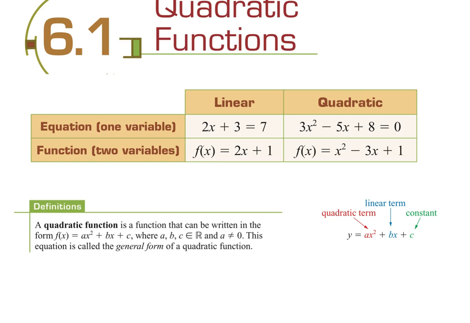The first form is standard, ax squared plus bx plus c. You'll notice that your y is on the other side. So we have the y or the f of x by itself. The a is the coefficient for the x squared. The b is the coefficient for the x. And the c is your constant. This term with the x squared is called your quadratic term. The term with just the x to the first power is called your linear term. And of course, if it doesn't have a variable, that is called a constant.